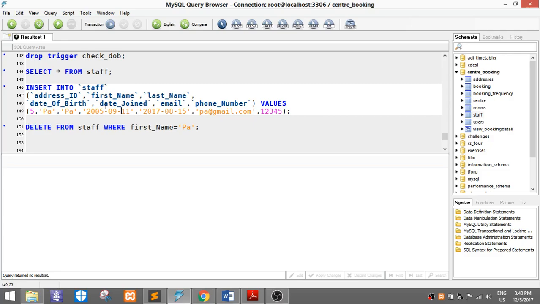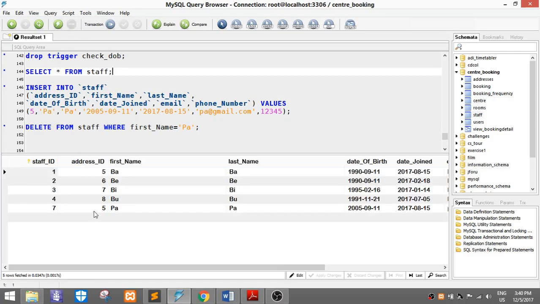So the staff will be 12 years old and it will not make sense. So I will insert it and it is inserted here. It is not meaningful, so I will delete it again.